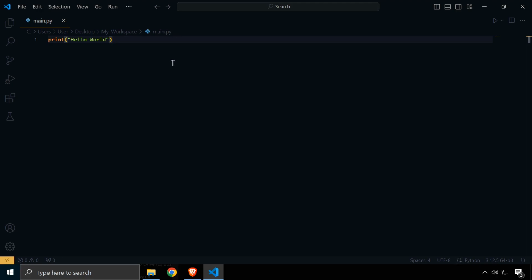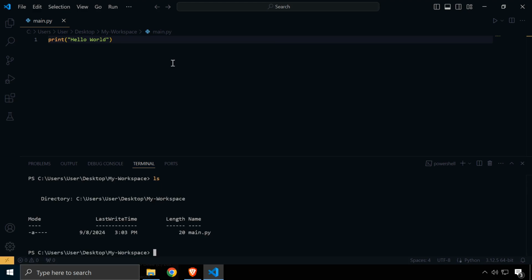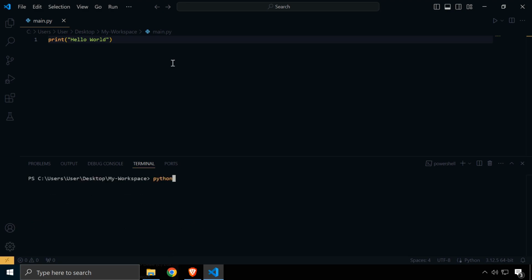And there we go. If I want to run this, I can hit Control-J. That will open up the terminal. Usually, if I have opened this as a folder, the terminal will automatically open up into the correct folder. I'll show you that in a minute. But for now, we're going to have to actually move manually there. And so we're going to say cd desktop and then my-workspace, because that is where I placed the file. If I type ls there, you will see main.py. I'm going to hit clear, type python main.py, and hit enter, and you'll see hello world.